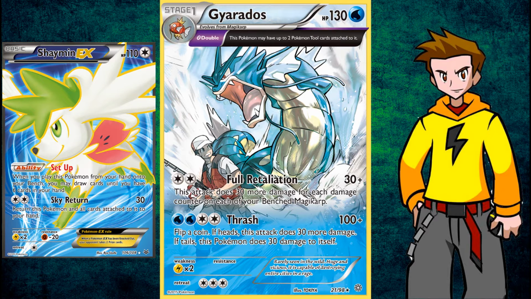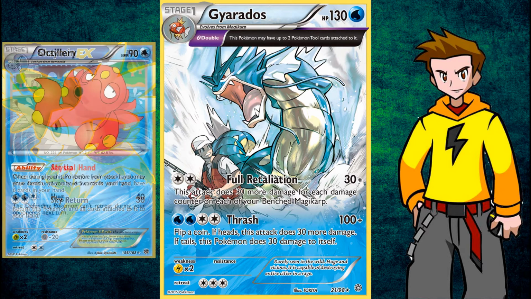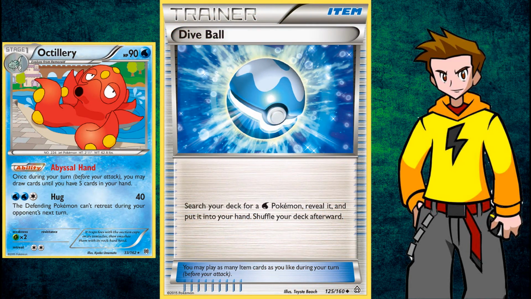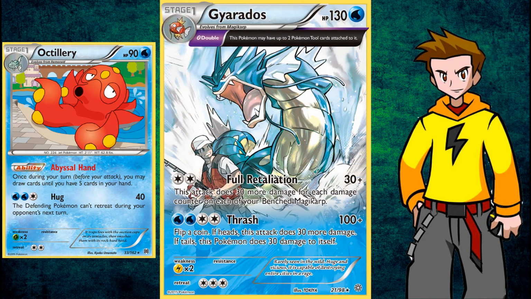So the thing I suggest is running Octillery, because we can get it out with the 4 Dive Balls in this deck and just search out Water Pokemon. Octillery is a Stage 1 Pokemon with draw support. It has the Abyssal Hand. Once during your turn we may draw cards until we have 5 cards in our hand, so it's basically like every turn we have that ability, so it's better than Shaymin in that matter because yeah, we do have to evolve it and it's weak to Reverberate, but then again we can use it time after time.